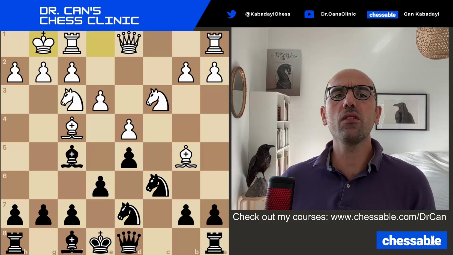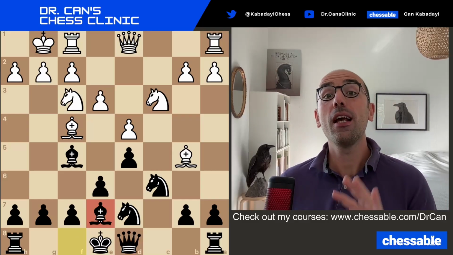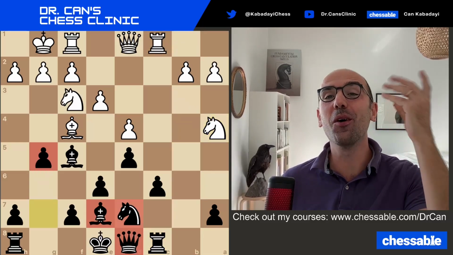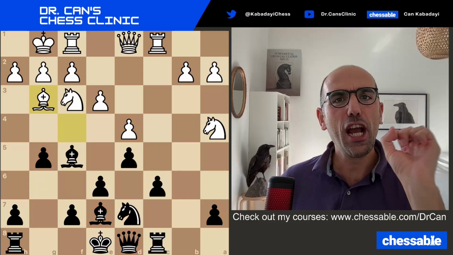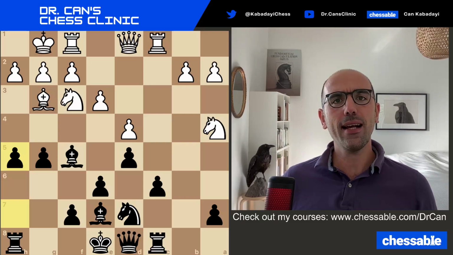It looks innocent. It looks so passive with the bishop, what's going on. But then we take them outside of their comfort zone, starting with g5, h5. Look at this. It's very difficult to fend off the attack on the king side.